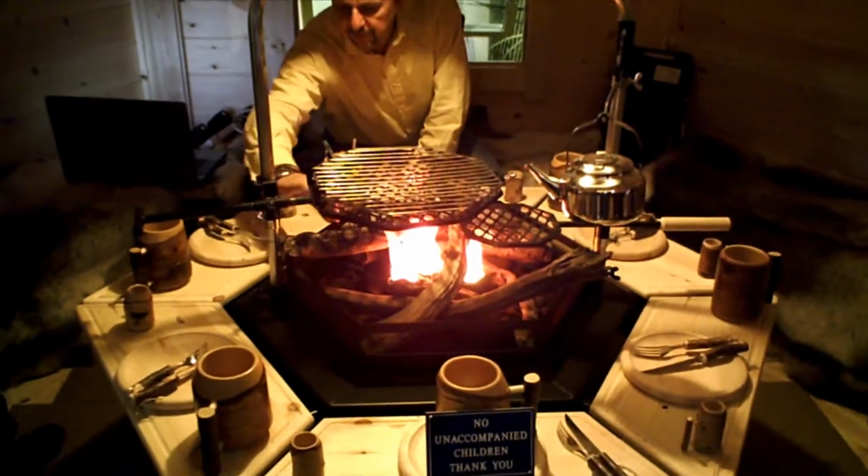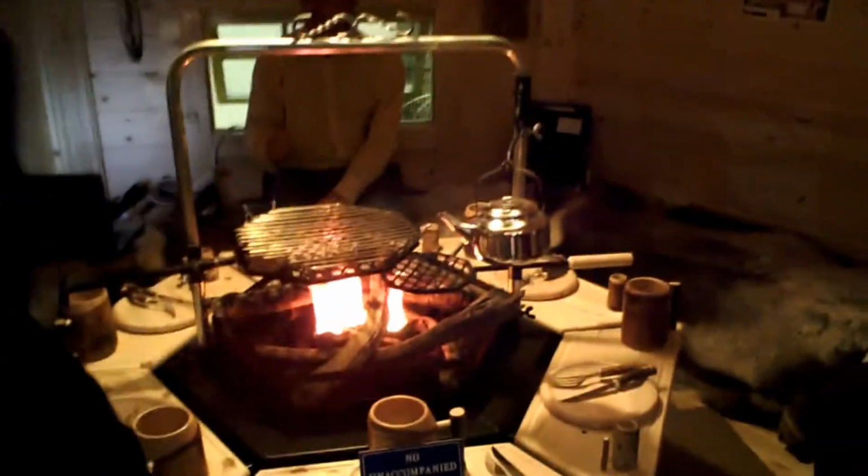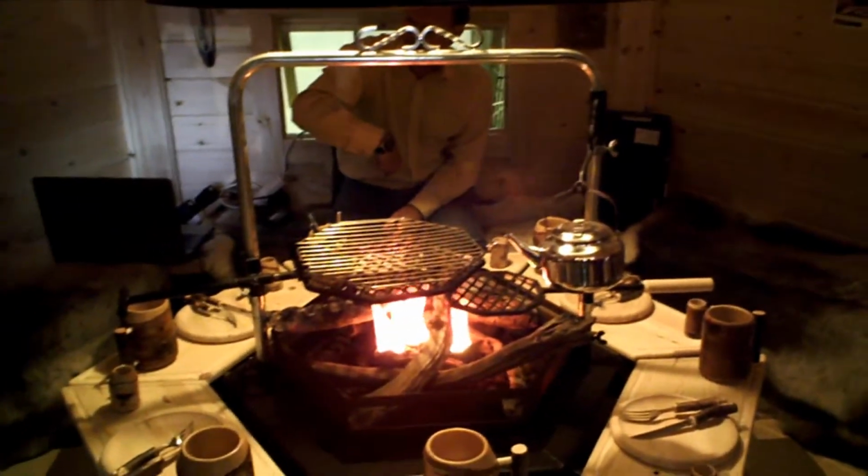But what if there are children? Obviously, you're not going to leave children in here, even with a night guard, because they'll still mess around with it. So what you do for children is no problem. Take this off, pull this out, get a sheet of MDF, cut it into a circle, throw a tablecloth over it. So if you've got toddlers, cool.